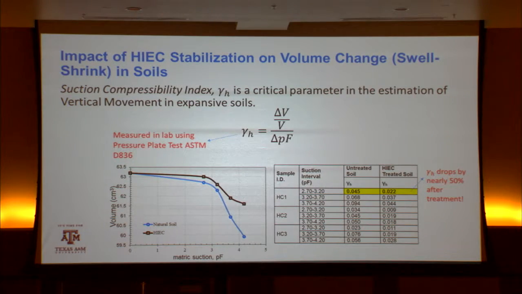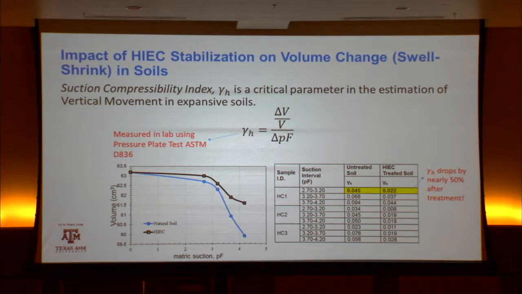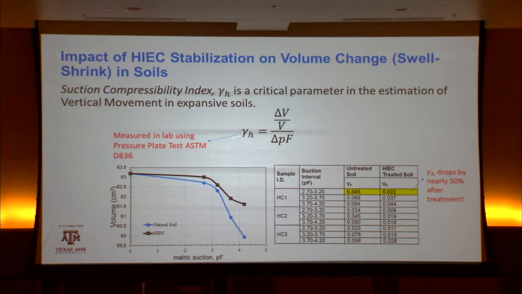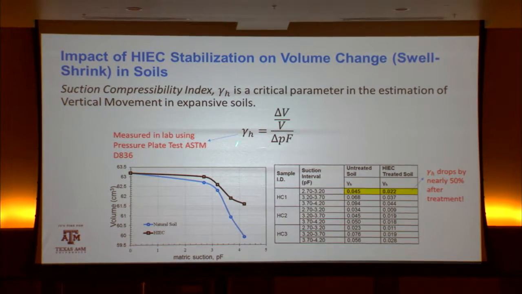Now here is another test that Dr. Litton has done a lot of work on over the years, and that is looking at the soil suction method of evaluating shrink-swell potential. And he uses a parameter that's this modulus here, which is actually the gamma sub H, and what it is is the volumetric strain. You've got the change in volume over the initial volume, so that's volumetric strain, and this is the change in suction. So when I apply a high suction, there's a lot of potential to suck that water out of the interstitial layers. When the suction is low, then the relative humidity is high and there's very little suction potential. So that's a change in suction.